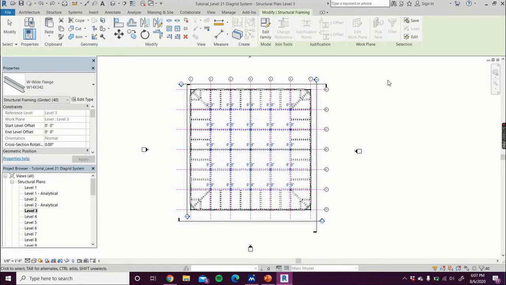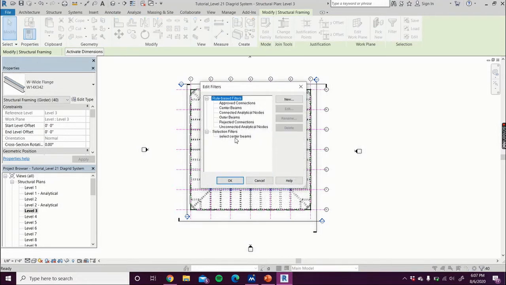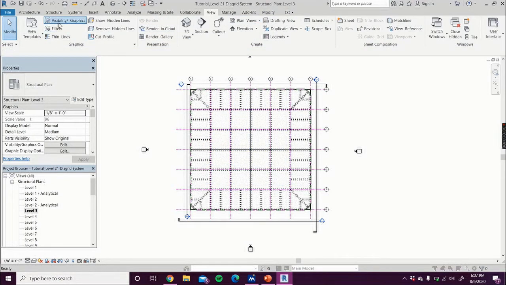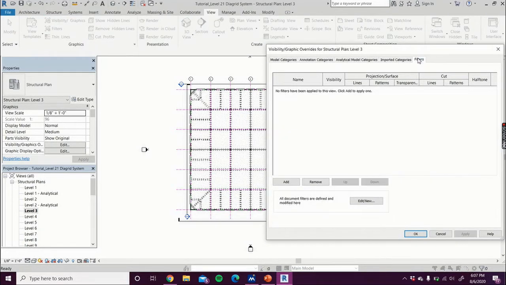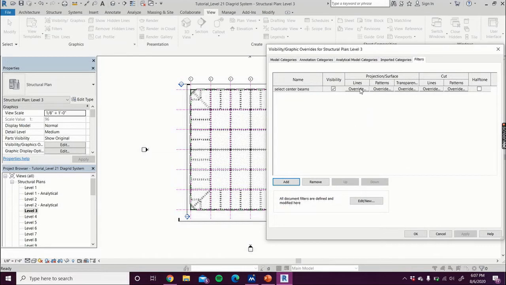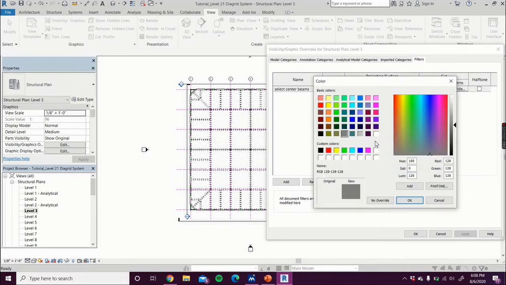Okay. And now I can show you, if I click Edit, you'll see that that is now already in the selection filters. So I'm going to exit out of that, because now what I can do is go to Visibility and Graphics, Filters, Add, Select Center Beams, and I would edit these just as I would with the rule-based. I'm going to turn them green.